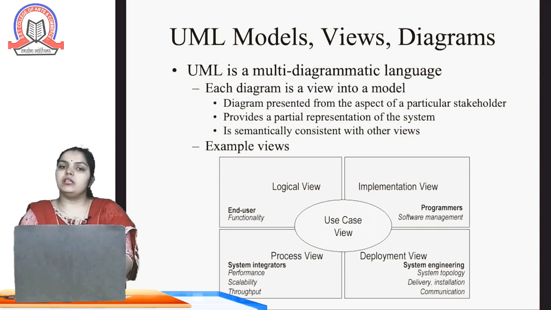So we can have many views, for example the 4+1 views in the case of use cases. We can design the logical view of any system using UML diagrams. We can also design the implementation view, deployment view and process view of any system using UML diagrams.